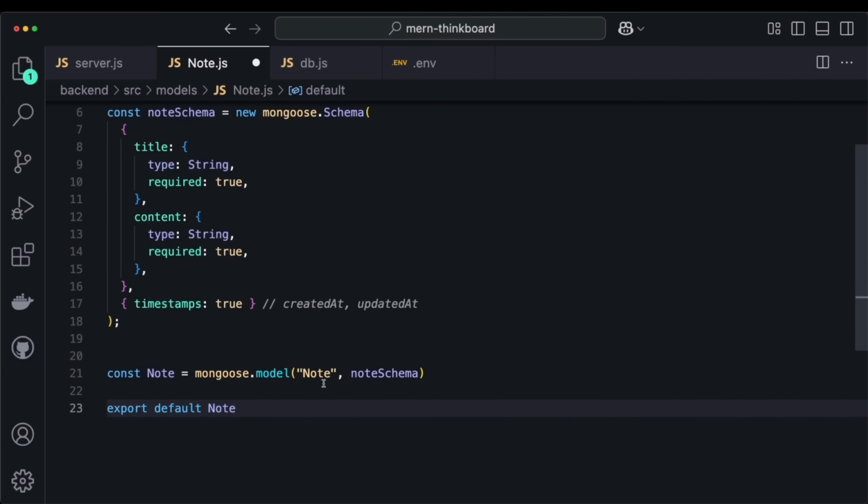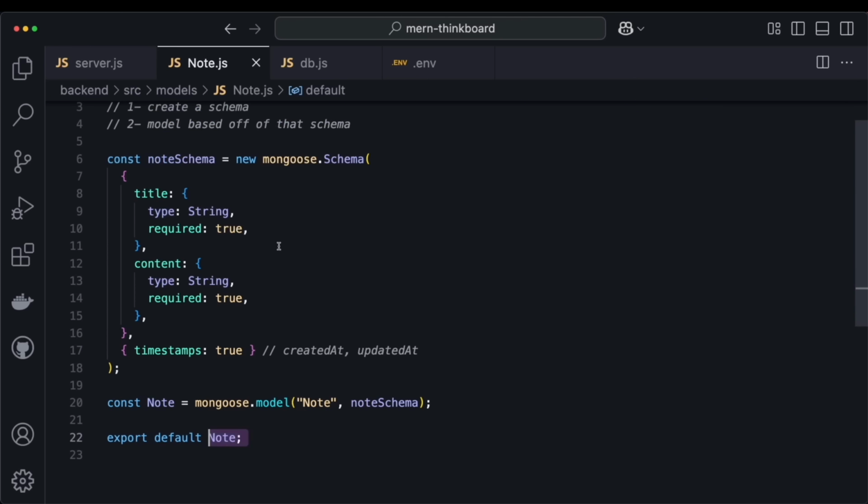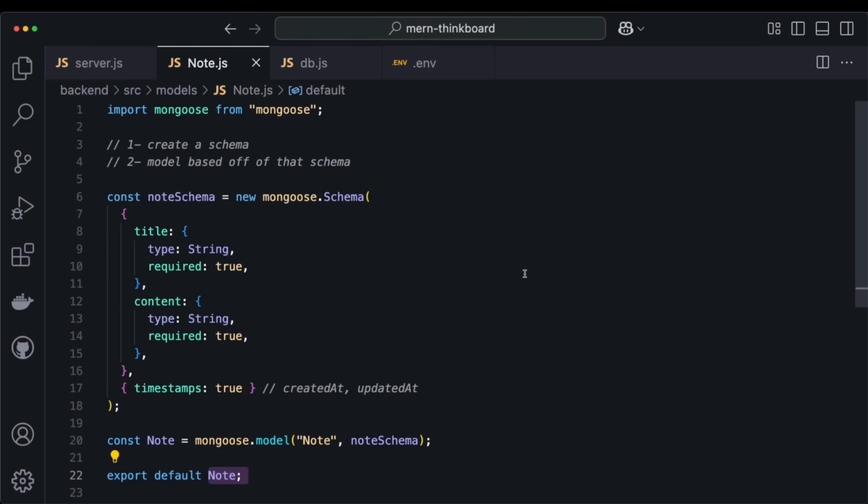So what this says, basically create a Node model based off of this schema. So every single node will have a title, it'll have a content, and then it'll add the timestamp whenever they create it. So we'll be using this Node in other files to be able to interact with the nodes, where we can create one, update one, delete, so on and so forth. Okay, so just go ahead, save this file, and we should be good to go.